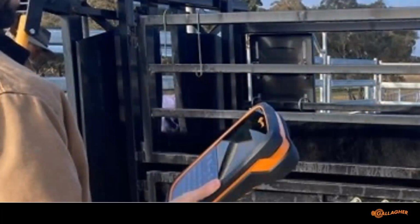But things also need to take a little more of a hands-off approach. And with that, we've developed our panel readers. There in the backside of the chute, you can see there's a large black antenna panel that's an EID reader, reading those ear tags as they go into the chute. It really allows our customers to be hands-off. They can manage their scale head, they can manage their chute. They don't have to worry about having a wand or dropping a wand or keeping track of it. And so it really is an easy approach.